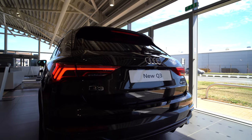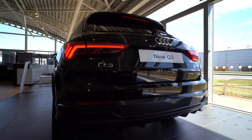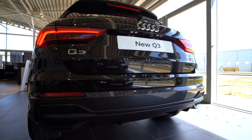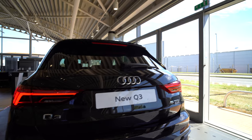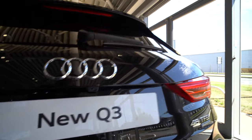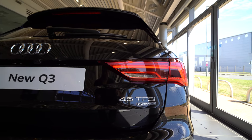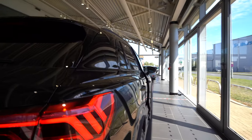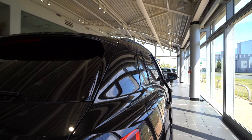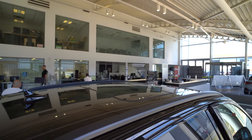At the rear of the car you can see the LED rear tail lights and the design of the rear bumper, the reversing camera, and the model badge - 45 TFSI Quattro. You can see these scooped body lines over the rear; they look very muscular and sporty. There are Reflex reflectors as well.